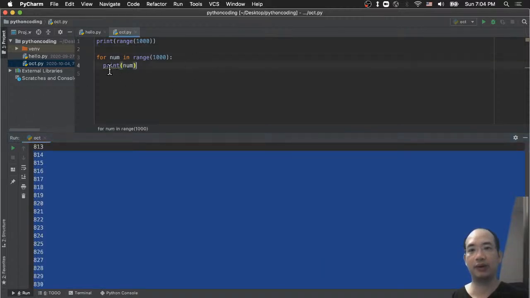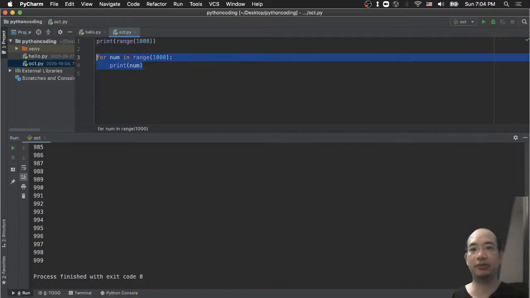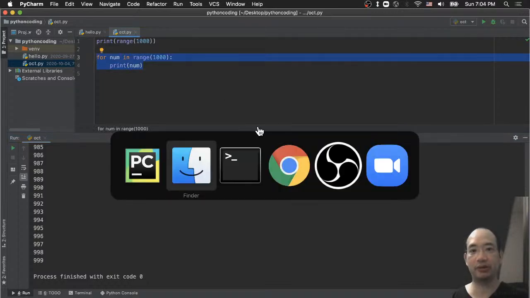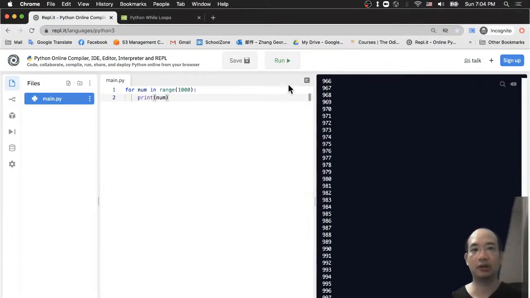So what I want you to do is the same thing as what I have here. Just have a for loop, and in here you do range 1,000, and now you print it, and you get from 0 to 999. Once you got this, please let me know and put it into the chat box so I can move forward. And of course I will do the same thing here. I just run, and we have 999.